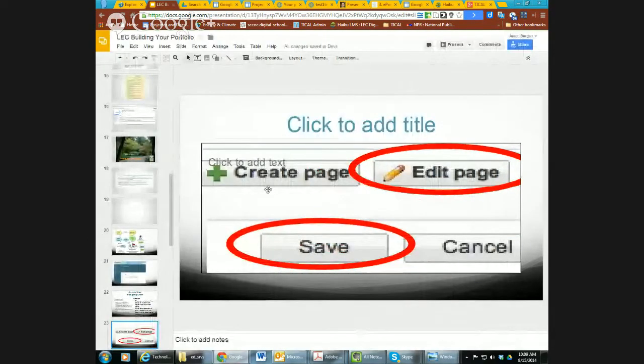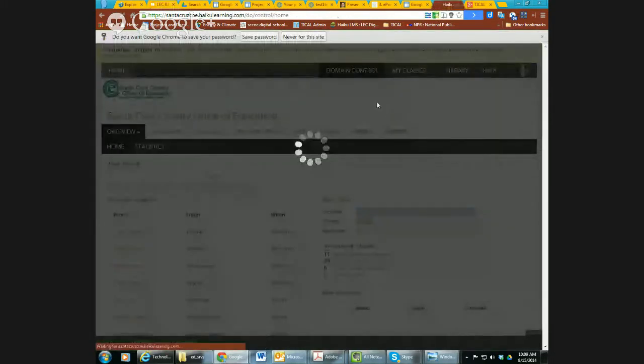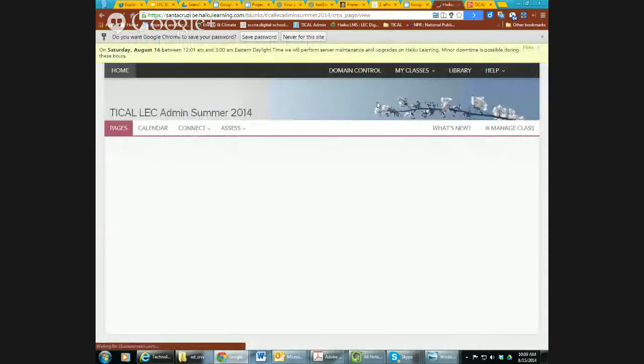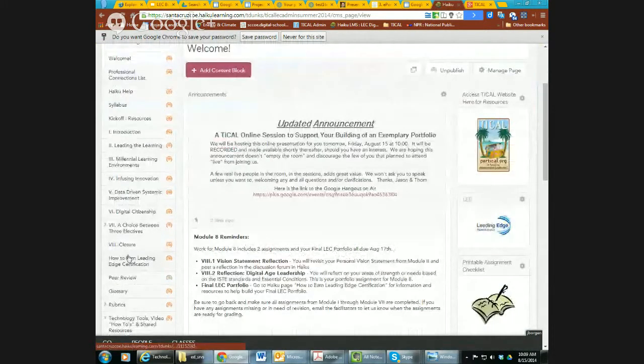I'm going to go directly to the Haiku course. In this course, TICAL LEC Admin Summer 2014, we have all our pages listed on the left. Like Tom referred to earlier, you will need to go to the How to Earn Leading Edge Certification page to access the requirements and the link to the template.